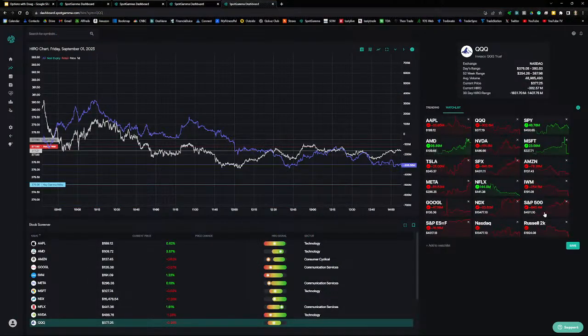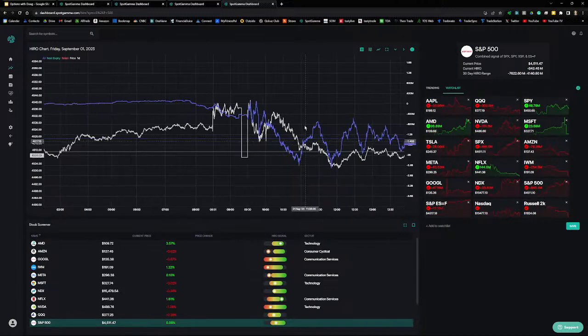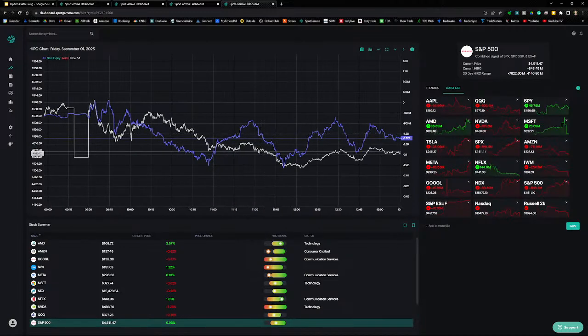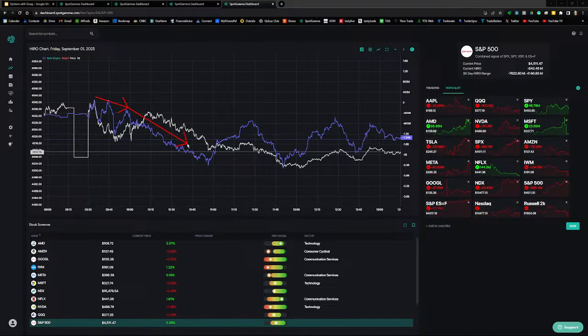Let's go back to the S&P 500. So I'm looking at Hero making a series of lower highs and then looking for a potential reversal for the S&P 500. Sometimes it takes time, so today that took 45 minutes to play out. So you just have to anticipate. Remember, that was the reversal lower at the SPY 453 level.